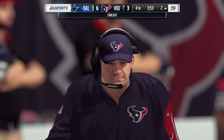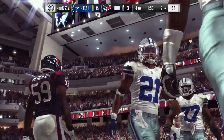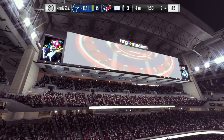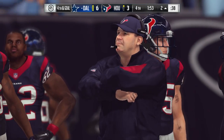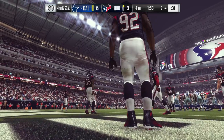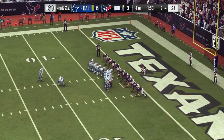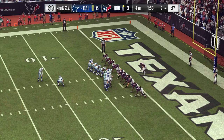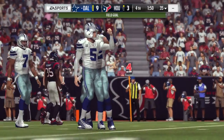And now the Texans want to call another timeout. That'll leave them with just 1 remaining in this fourth quarter of play. So here we go. Maybe the biggest kick of the game forthcoming. From the left hash, he'll have to cut this at a tight angle. And Bailey able to knock it through. And they continue to lead in the battle of field goals here.